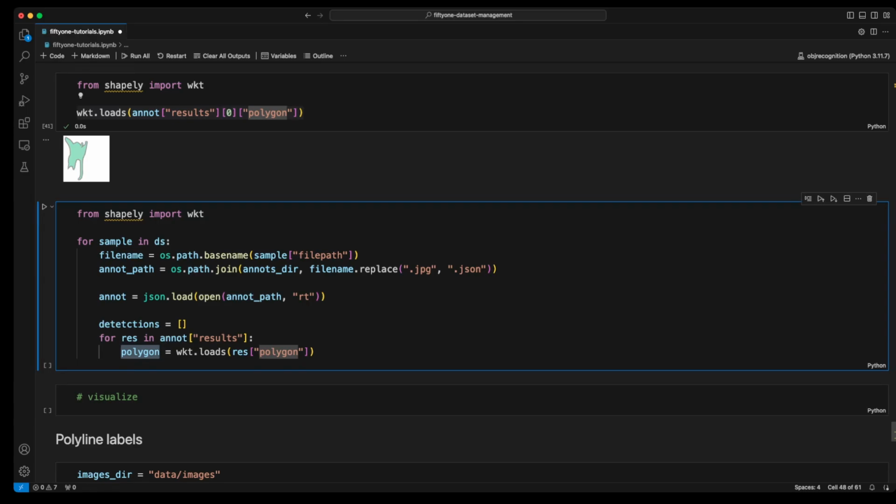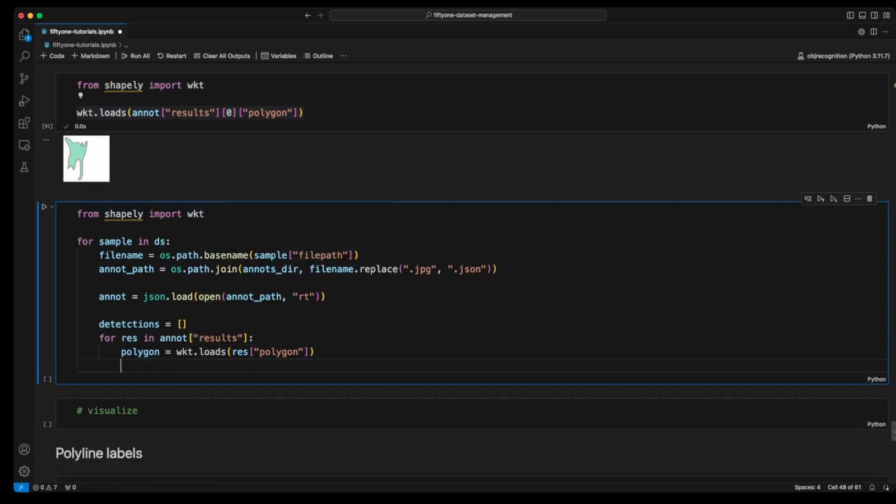We also need the label, but that's fine, we can get the label later. But for object detection, this is the polygon, right? For object detection we need the bounding box, but using this Shapely, it's very easy to generate bounding boxes.